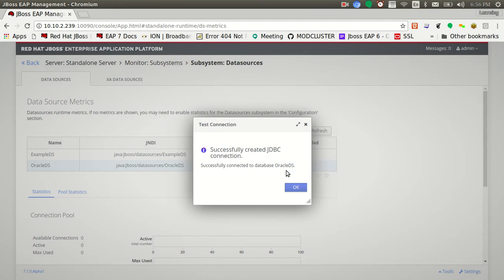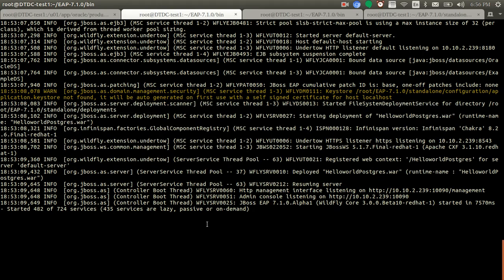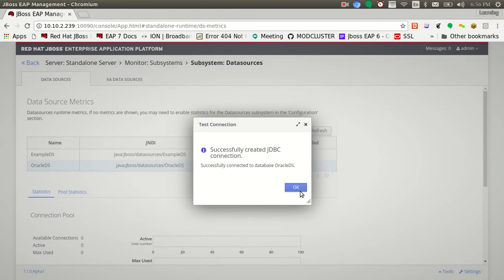If we have any authentication username and password that you have not written correctly, it is not going to connect. At this moment it will throw errors in the log, saying that we have to identify that right now. So I have given exactly the same details, so the connection should be successfully connected.